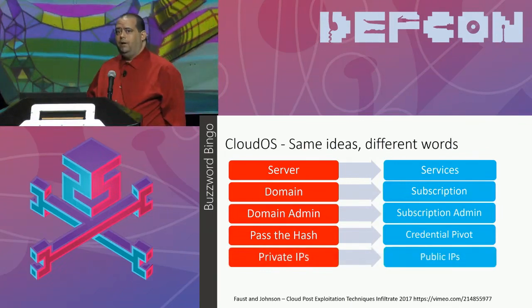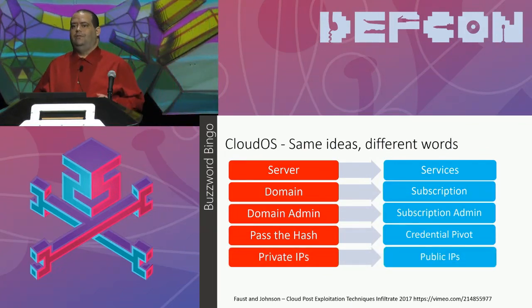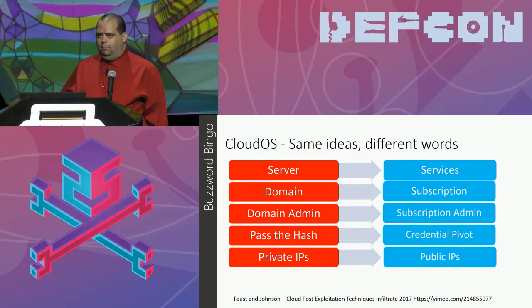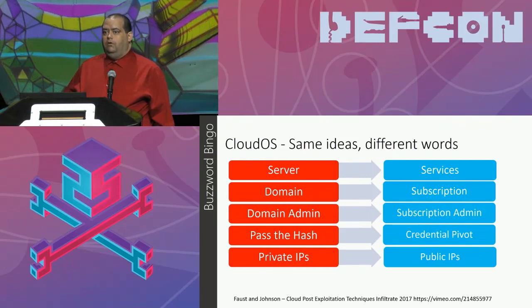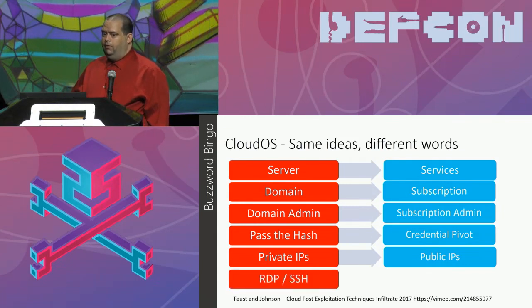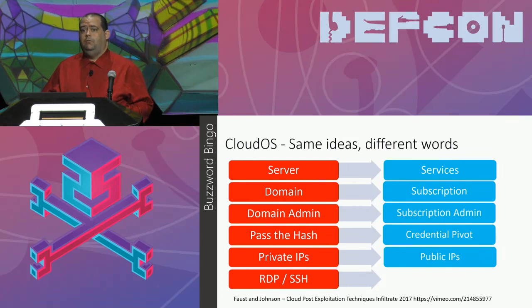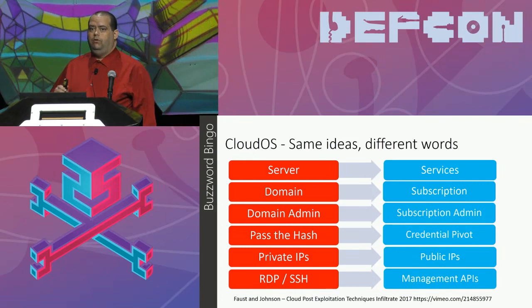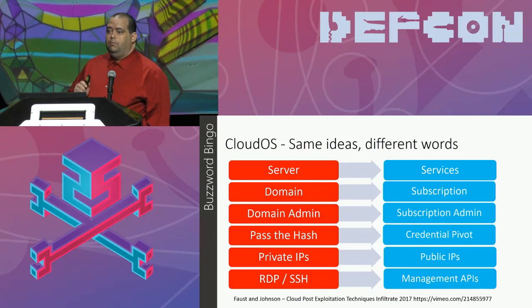Rather than private IPs, we have public IPs. It's like NAT had never been invented. This is awesome for attackers, not so great for defenders. Things are just out open to the public because that's where they're designed to be. They do implement VPNs and things like this, but in many cases what you're after is a lot more accessible than it would be tucked into the crunchy center of somebody's well-protected data center. And then rather than RDP and SSH, which you still have on IaaS boxes for remote admin, you're generally dealing with management APIs, where you're making requests to the service to do something on your behalf. So these are often your target when you want to make a service or cloud do something for you.